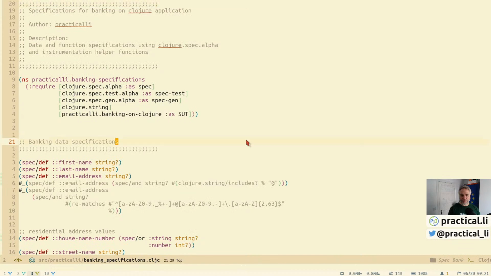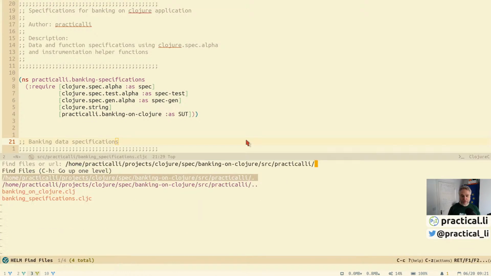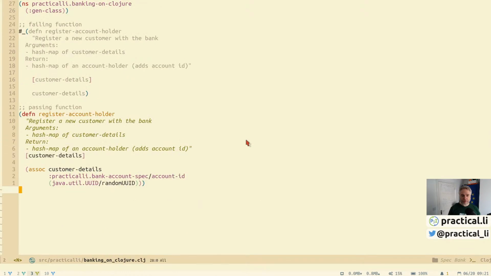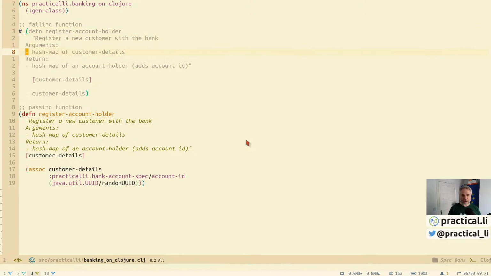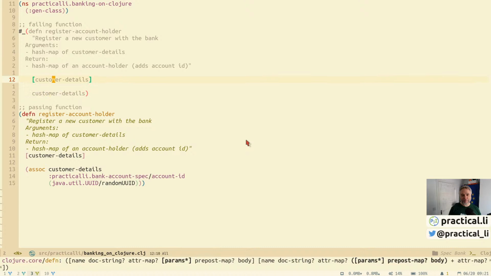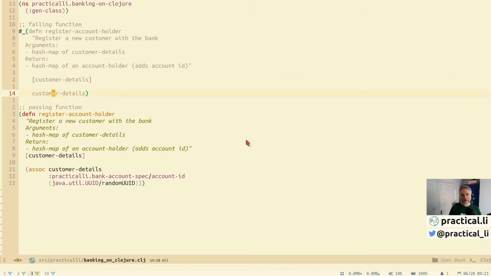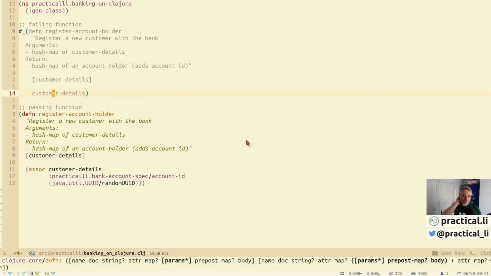Let's show an example. There we go. So we put an empty function in there to start with, and all we're doing is just returning. It takes customer details, and we're just returning customer details there. So this is a map that we're taking in, and we're just returning a map. That is going to be the input and output of this function.